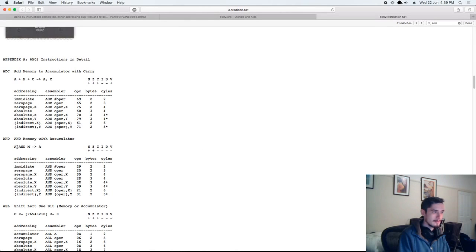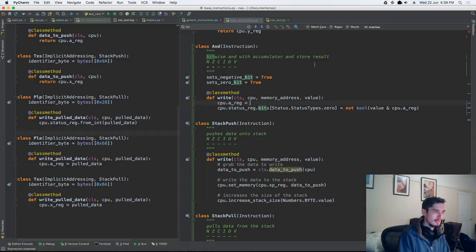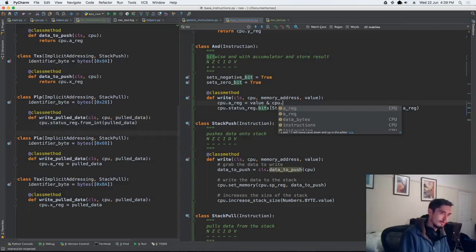So we get a value, and we AND it with the memory, and we store that in A. And then N and Z will be set off value, so we are going to need to do value. So the areg is going to be set to value AND with the areg.